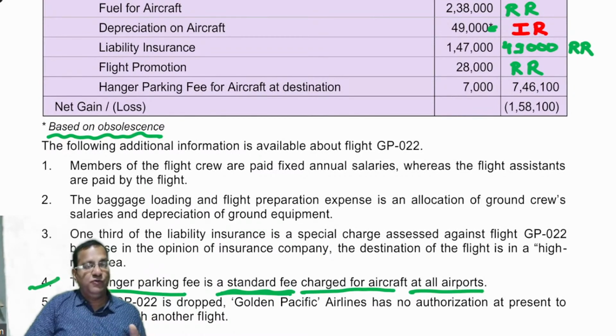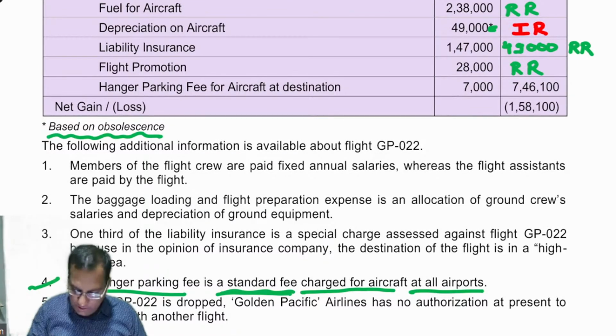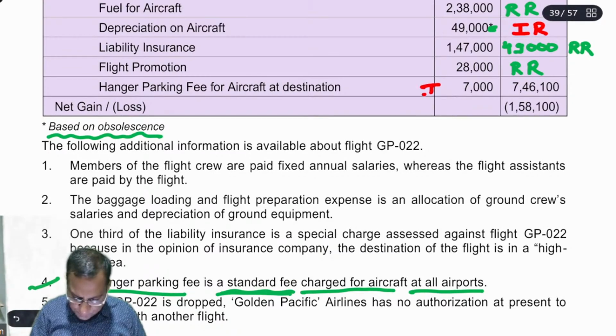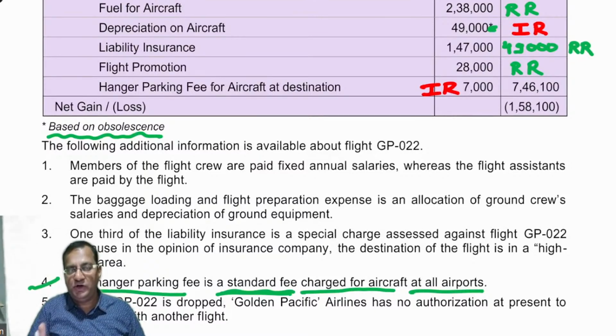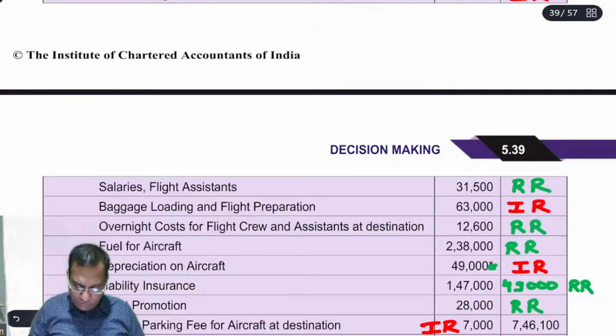But if the decision is whether to sell this aircraft or not, in that case, this will be a relevant revenue, since if we sold the aircraft, then definitely this outflow will be avoided. But the decision is not related to sale or continuation of the aircraft. The decision is related to the aircraft remaining with us, whether this aircraft will fly to Leh or not. So this will be an irrelevant one since it will be incurred anyhow, irrespective of whether we continue or discontinue this flight. So tell me, beta, whether the net result is relevant cost or relevant revenue.